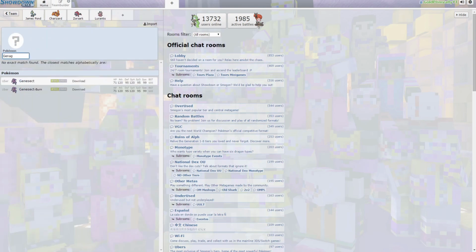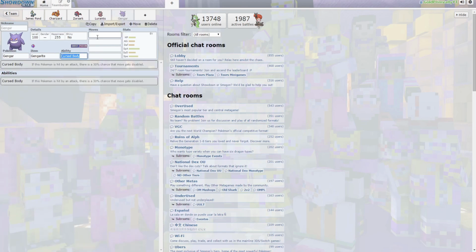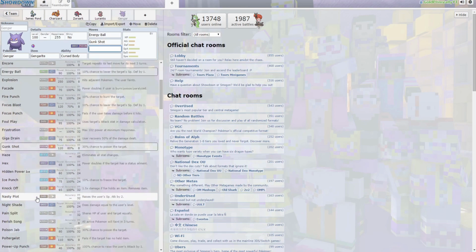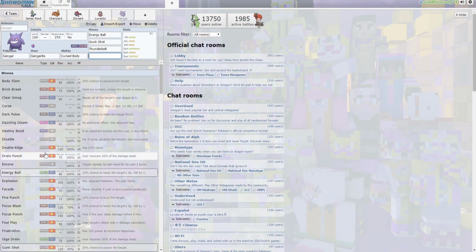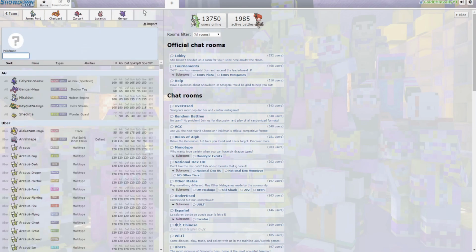And we have Gengarite, Energy Ball, Gunk Shot, Thunderbolt, and Dazzling Gleam. And now we have one last Pokemon.